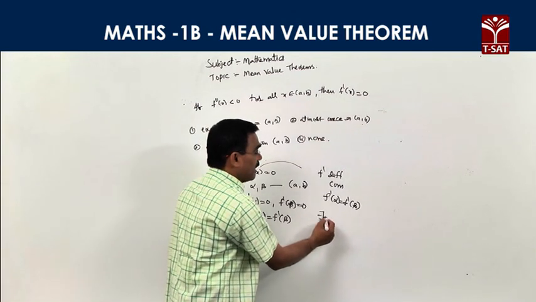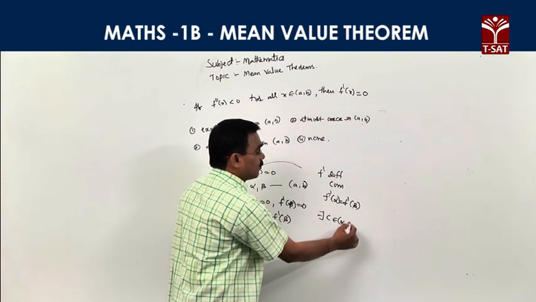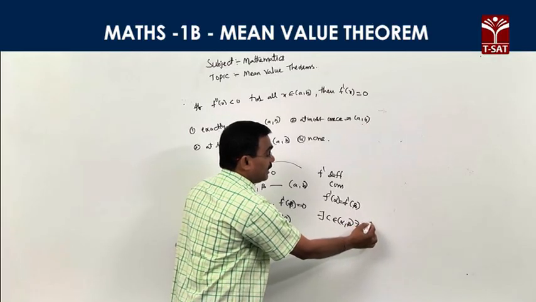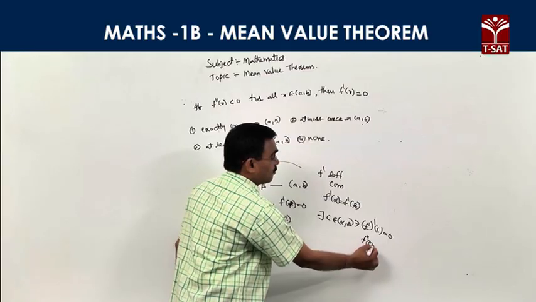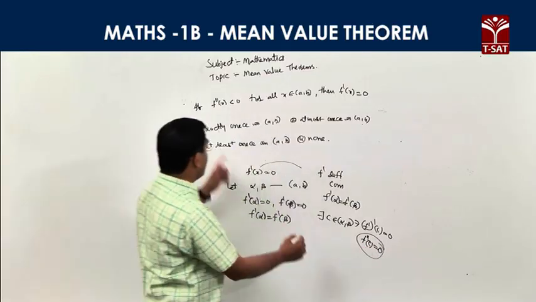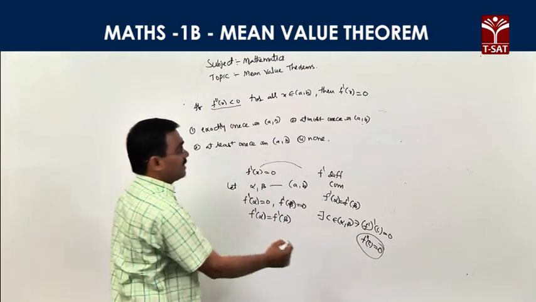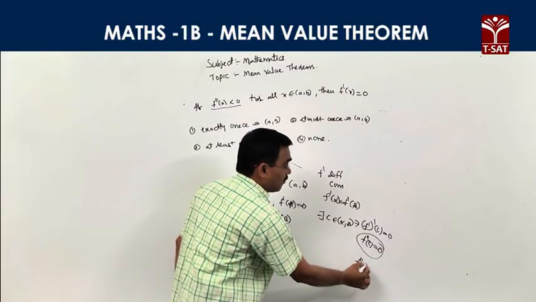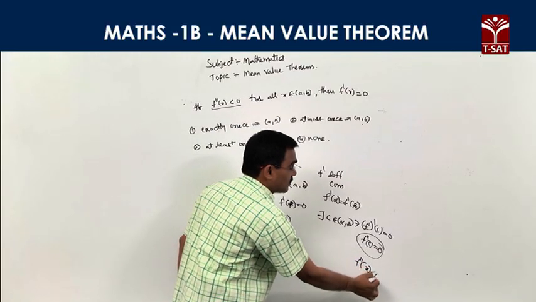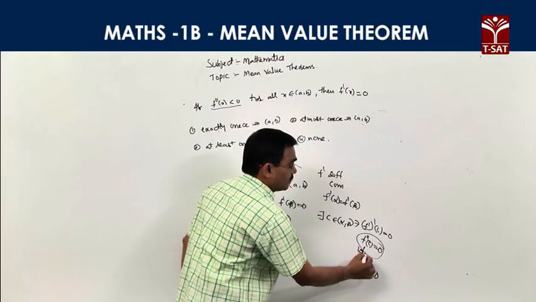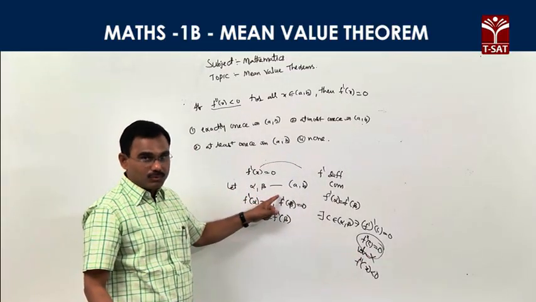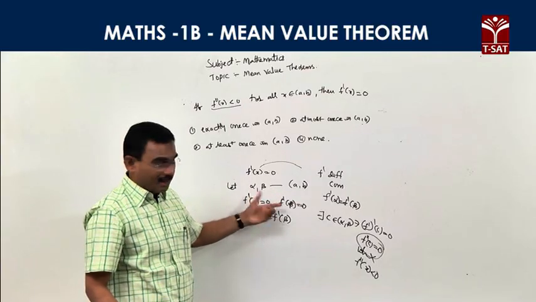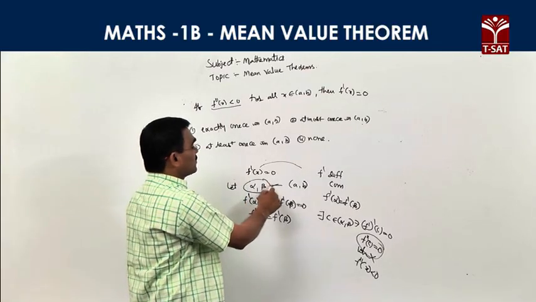According to Rolle's mean value theorem, there exists a point c belonging to the open interval (alpha, beta) such that f'(c) = 0, meaning f''(c) = 0. But given that f''(x) is always negative, which is a contradiction. Contradiction means alpha and beta cannot be two roots. That's why two roots do not exist.